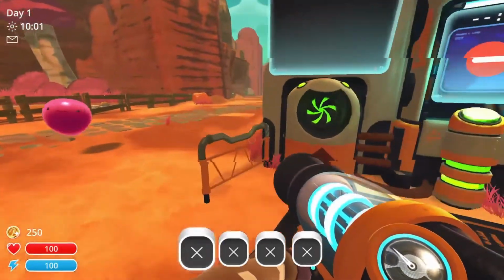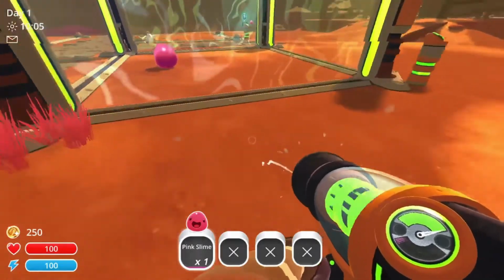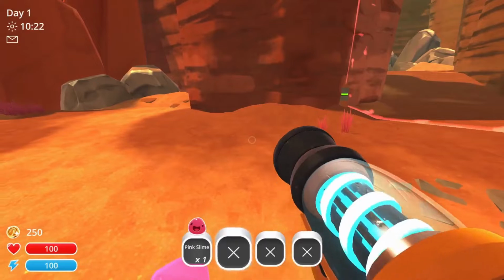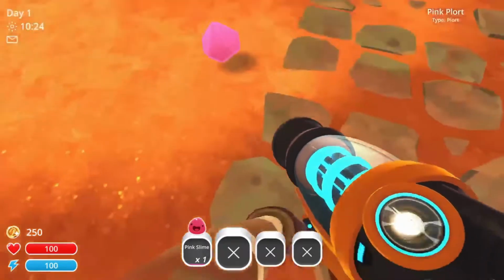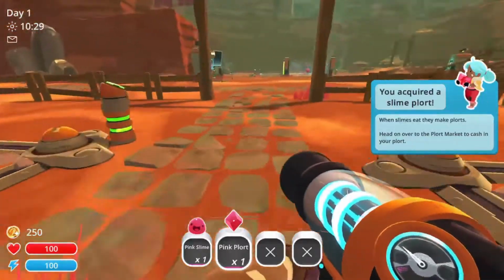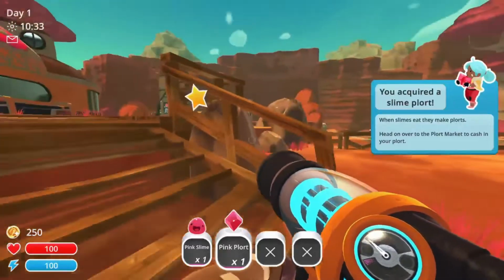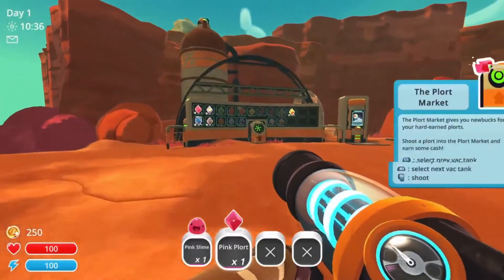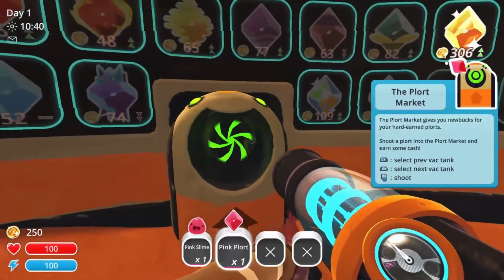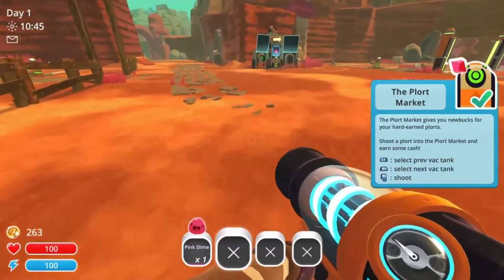What does this machine do? What is this? Oh, it's a pink plort. What can I do with this? You put it over here. I shoot it, I sell it, and I make money. How do I make more?